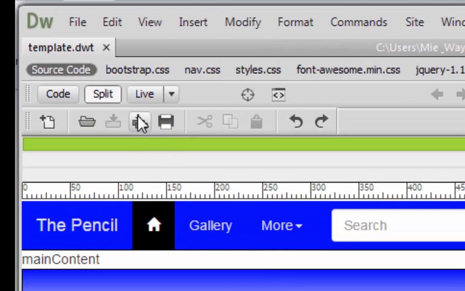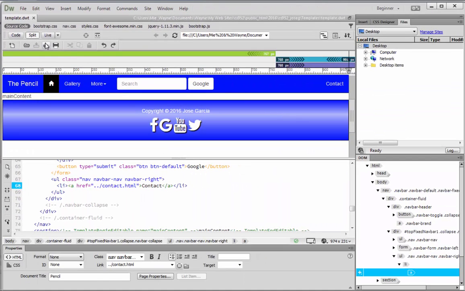Now, I just made a change to my contact page, but I didn't change all of the pages in my site. There was no dialog box popped up that said, do you want to update all these pages? And the reason that I had this problem is because I actually do not have a working site definition for this website. So you're still able to open and work on a website without having a site definition for a site. You can just do one page real quick if you want. It's not required that you have a site definition, but in order to take advantage of the file management capabilities of Dreamweaver, you need to have a site definition.